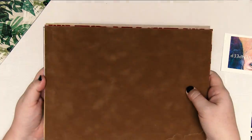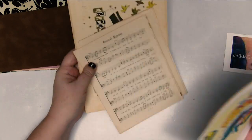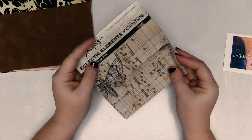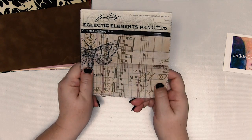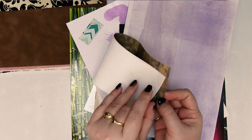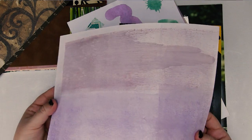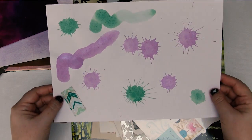Flatten them out and you have an amazing cover. I have a whole lot of random scrapbook pages — sets that you've used part of but not all of, so I like to keep them. Other things you could add are book pages. If you have a large material collection, don't forget about the material — you can use that as well. Don't think all of your pages need to be the same size. I'm going to use some of these and insert them horizontally to make little flaps in my book. You can add backgrounds on cardstock that you've previously created and haven't done anything with, more papers that you were playing with colours on.